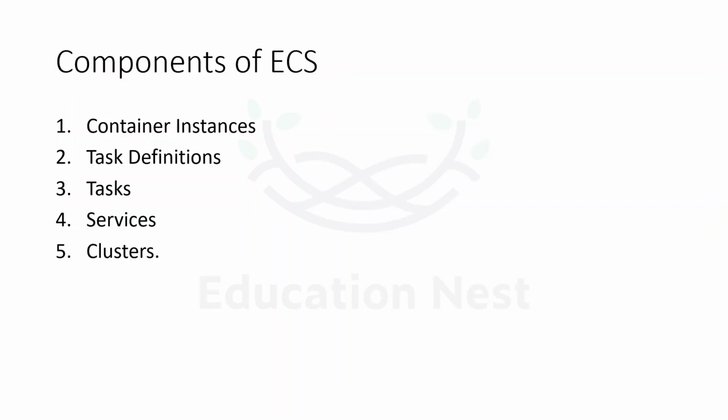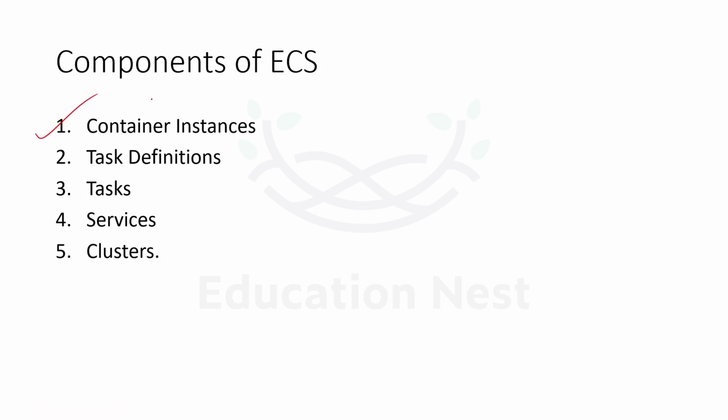ECS. Now, there are different components of ECS that we need to understand for getting a better understanding of ECS. This will also help us when we go to the portal, okay, because all of these terminologies you would be seeing on the portal as well. So let us try to understand what are these different services or, say, components. So the first component is container instance, right?